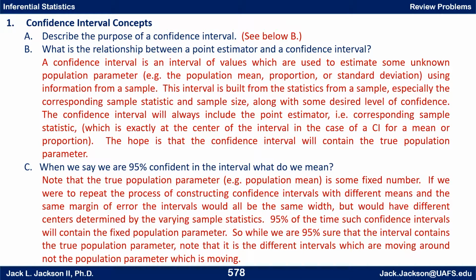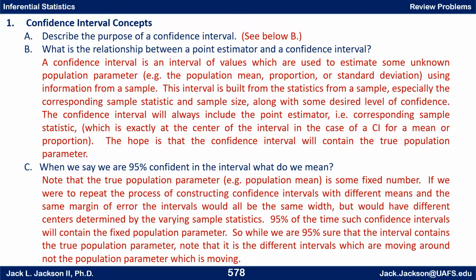The confidence interval will always include the point estimator, in other words, the corresponding sample statistic, which is exactly at the center of the interval, the midpoint of the interval, in the case of a confidence interval for a mean or proportion, but not necessarily for a standard deviation. The hope is that this confidence interval will contain the true population parameter.